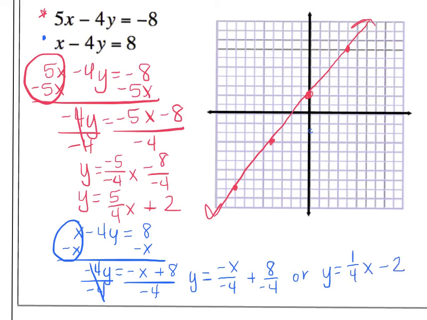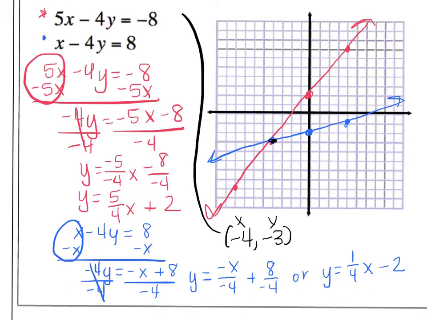So I'm going to go down to negative 2, and I'll follow the pattern up 1 over 1, 2, 3, 4. And I know they're not going to meet up along the way that way, so I'm going to reverse in the other direction, and you'll see that they'll end up crossing in one point, and that intersection is right here in black. Coordinates would be negative 4, negative 3. And there's only one solution. Here's your x, here's your y.